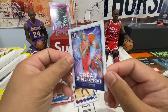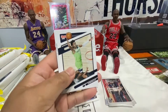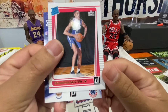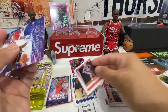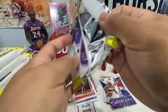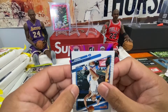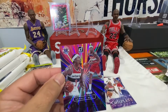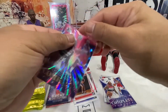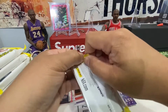Another Scotty Barnes. Rated rookie. It's Brandon Boston Jr. and Bradley Beal. All right. Next laser, pink laser. We have Bradley Beal. Very nice. There, complete player. It looks good. So far, so good, guys.